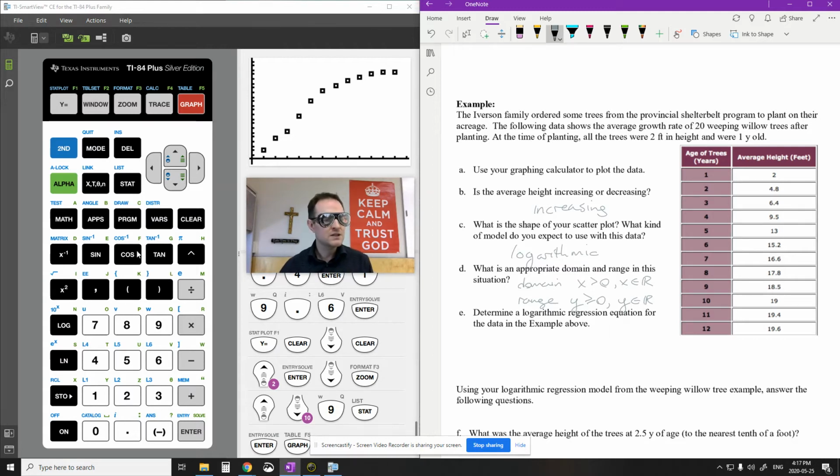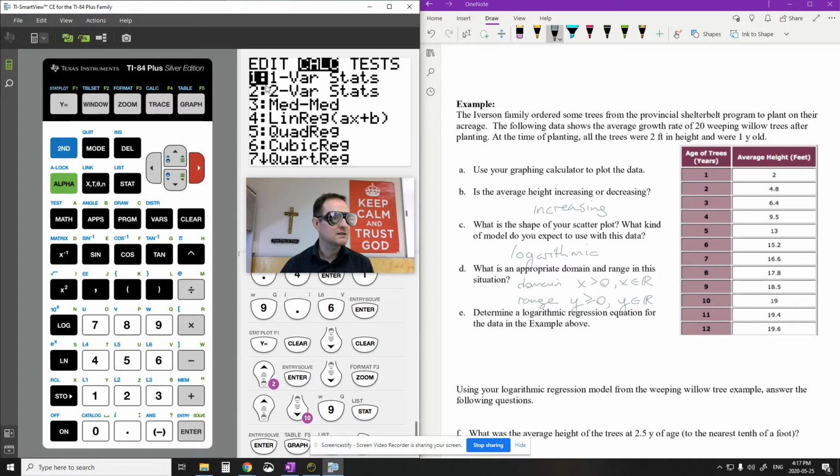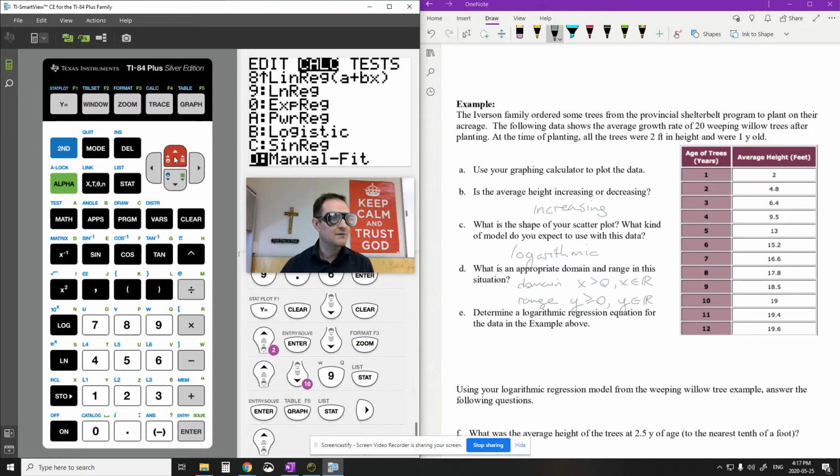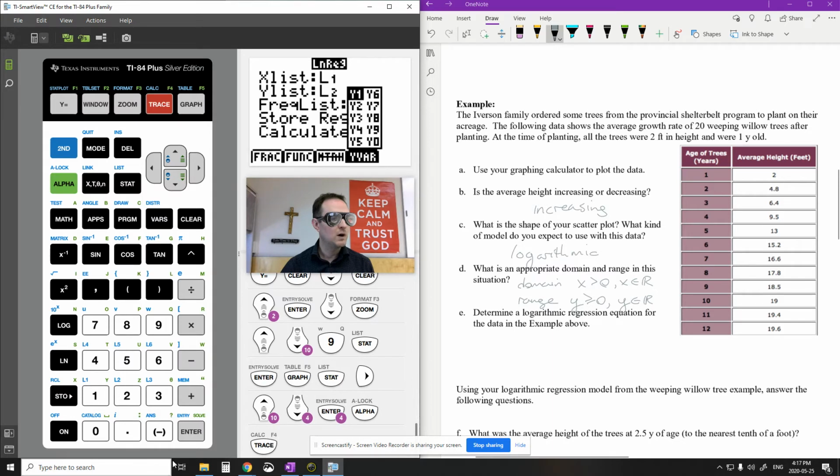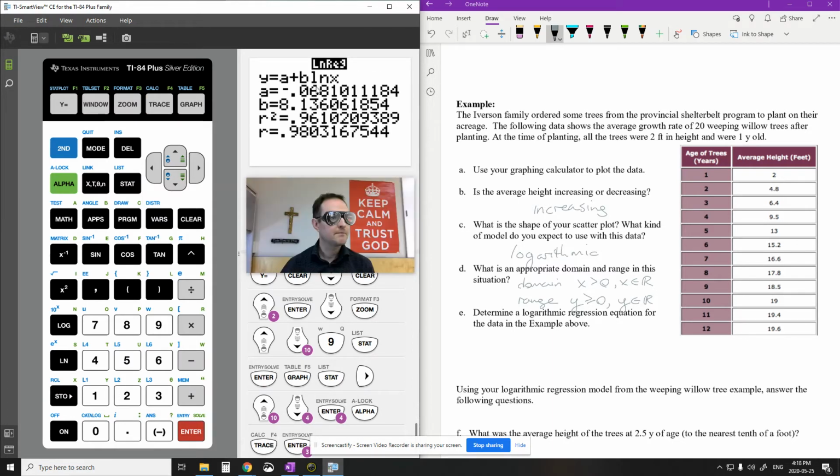Okay, what's the regression of this? So we are going to go stat, over to calc, sorry. And then we're going to find lnreg. I don't think we have any other log. What's in here? No. lnreg, so it's number 9 there. Enter, enter, enter. So I'm going to put here where it says store reg equation. Remember, we can go alpha trace, pull up y1, and then calculate. So they put in the form a plus b ln x, just like what it states later on too. So it's in this form.